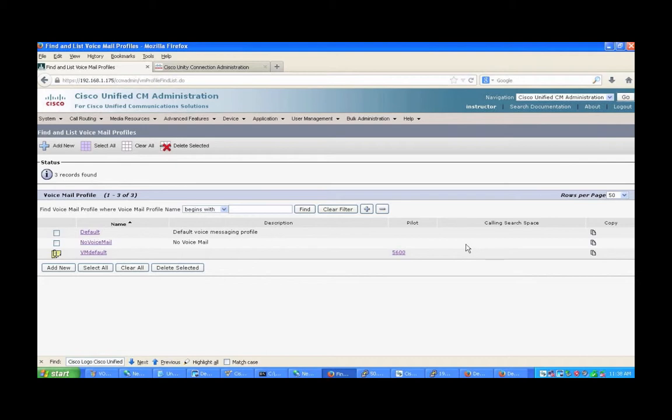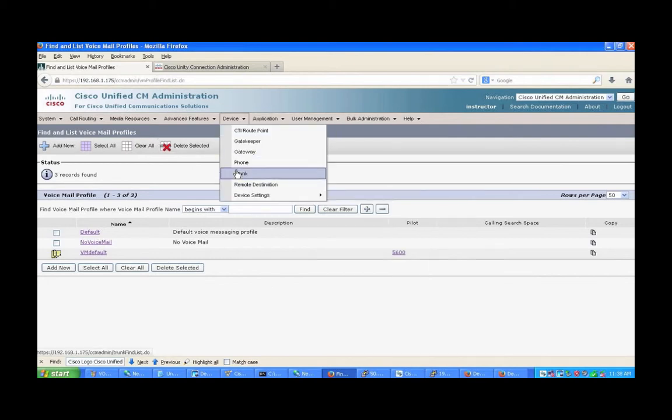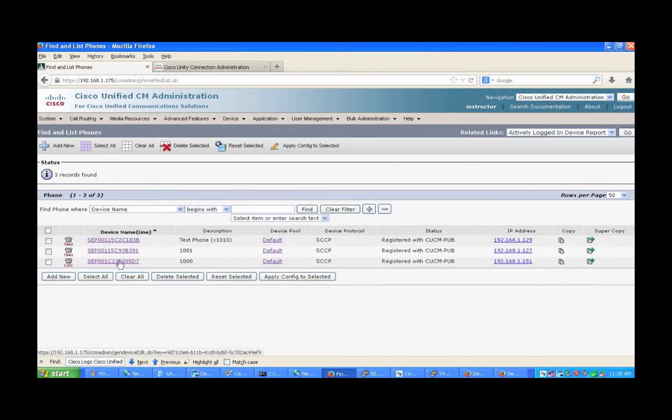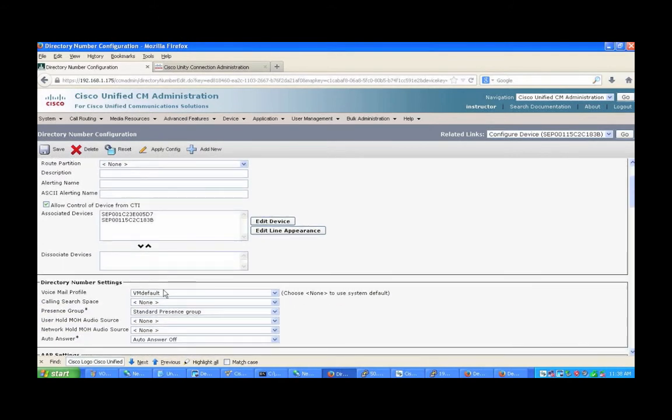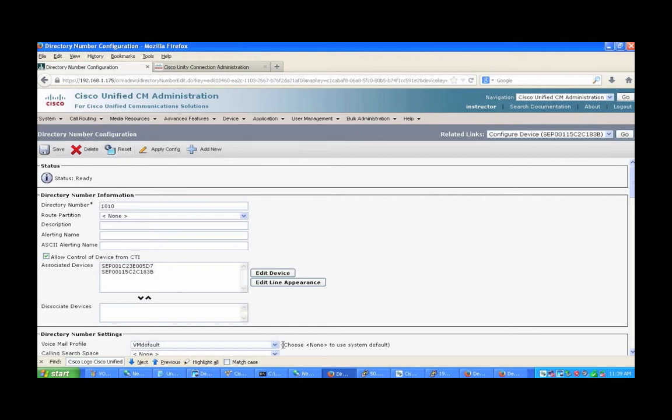And then what we need to do is go under our individual telephones. So I'm going to pick two phones. We'll go under our phone. What we need to do is go under our telephone itself, and I'm going to pick extension 110. I need to go into the DN configuration for it, and we're going to have to select a voicemail category. We either have no voicemail or default voicemail. The one that we created was the VM default configuration. So that needs to be saved. I'll need to restart this phone. I'll go ahead and apply the config first, then restart the phone.